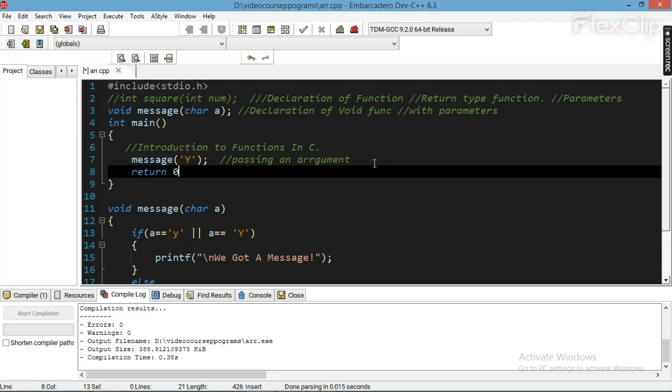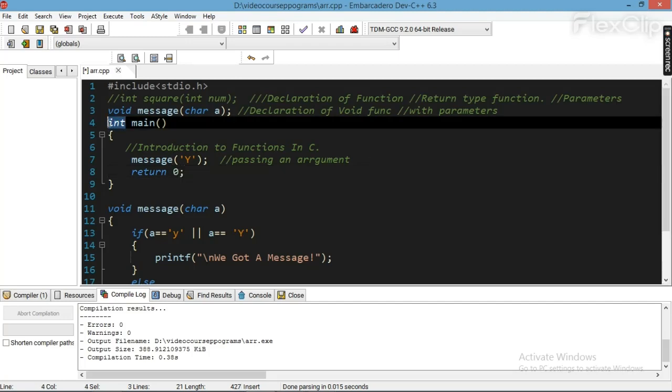It is an entry point, the main function is an entry point, we know that, but it is also a kind of function. We choose return 0 for better working of the compiler. And this is all about functions and modular programs.